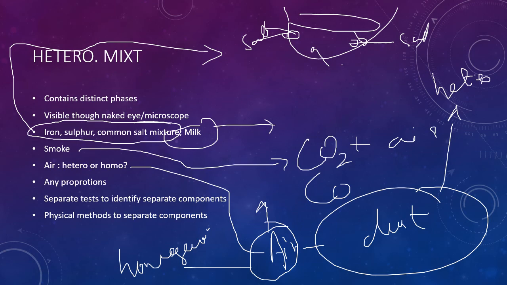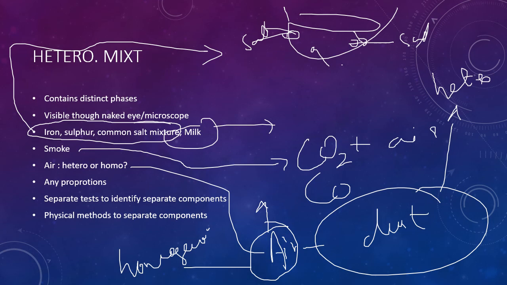it using your naked eye. The particles, you can see them with your naked eye. And again, it is not the same everywhere. Dust over here in Kerala would be lesser than that of Delhi. So it is not uniformly distributed. Then, you can mix a heterogeneous mixture in any proportion. If you want to add more sand or salt, you can add more sand or salt. If you want to add more cucumbers to your salad, you can add more cucumbers.